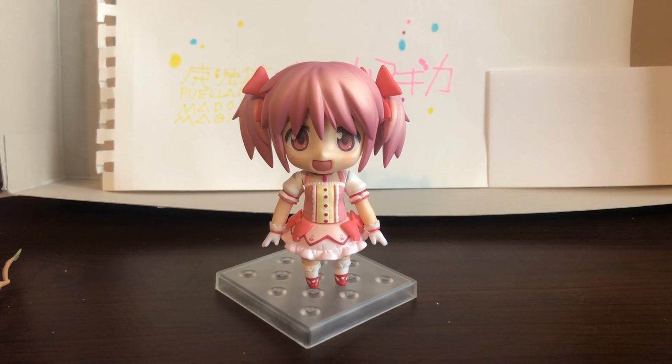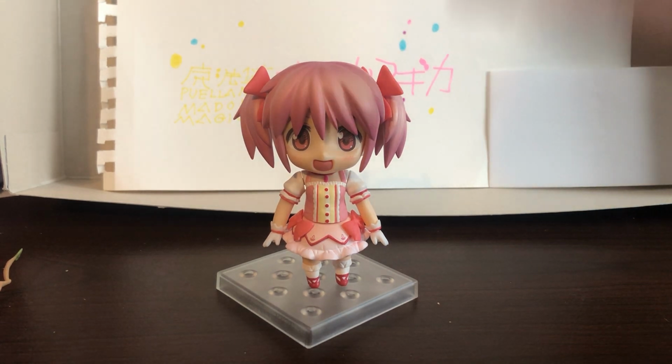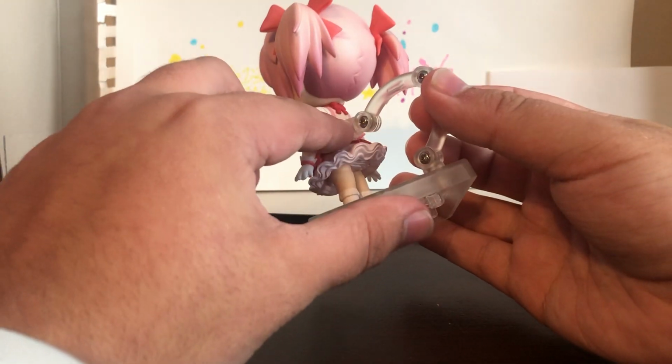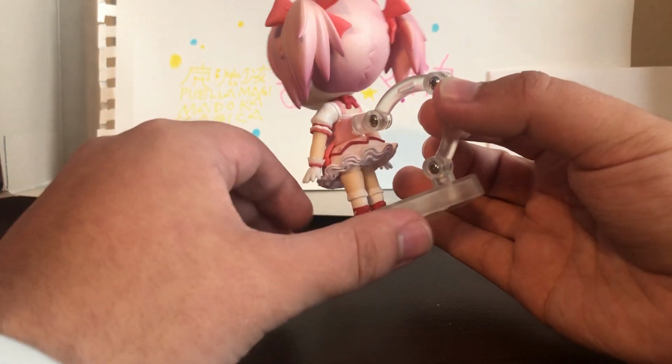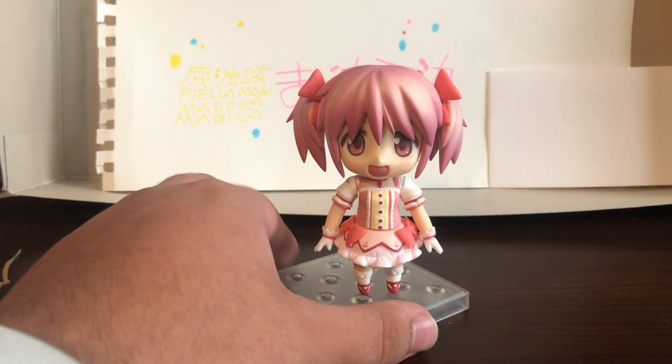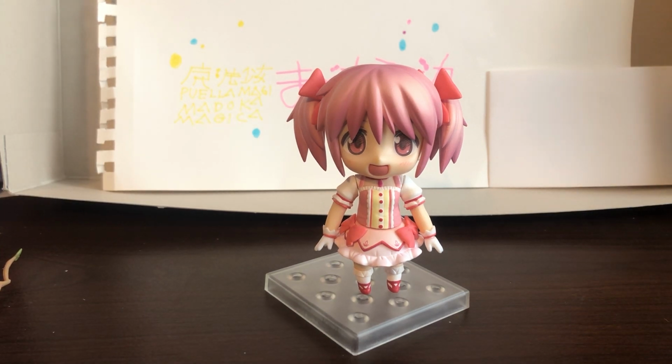Anyway, what does the script say here? I just have a lot of things that mention the color, which is pink. It's pink, but there are some white variations on here, and on the back, if you can kind of tell, there's a little heart, which is kind of cool, and a lot of ribbons, which I forgot to put in my notes for the script. This thing has ribbons all over her, which is kind of cool.